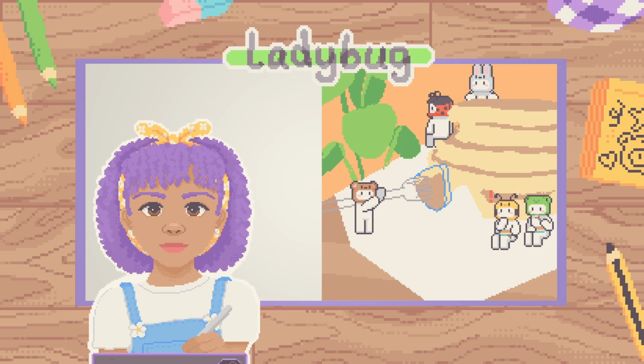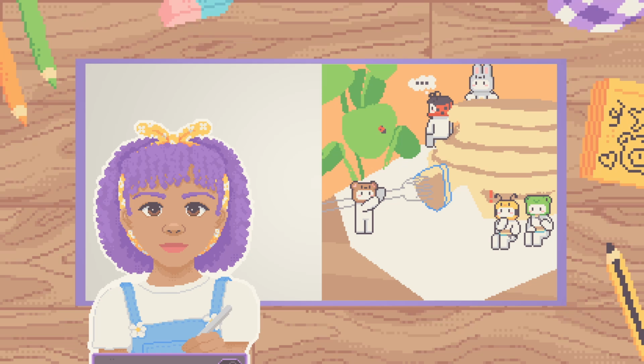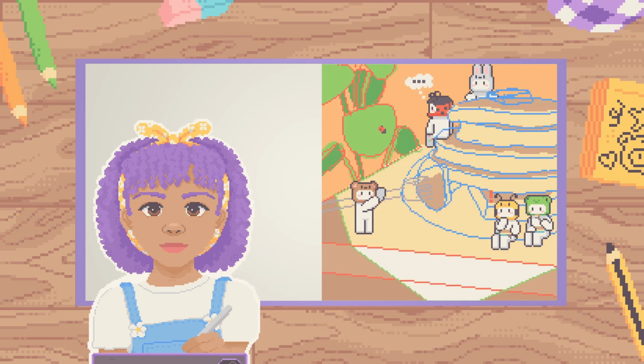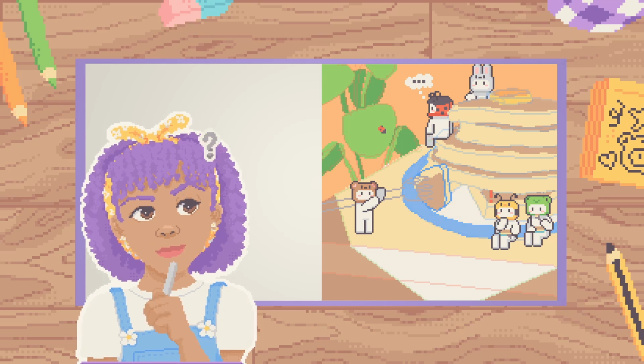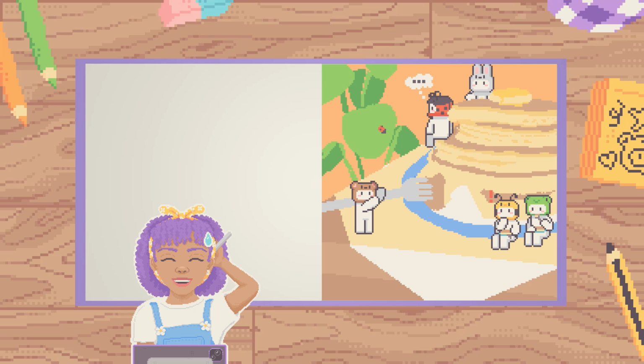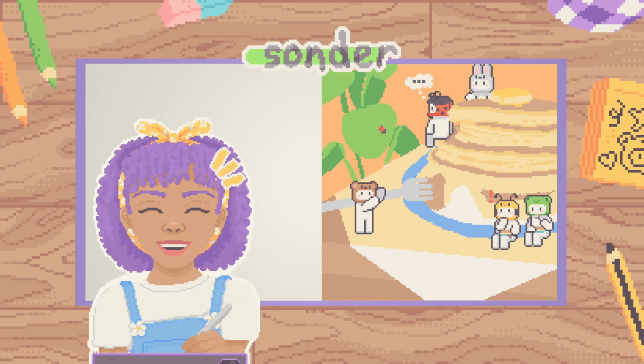I added a little ladybug on the closest leaf and positioned it so that our new ladybug friend was deep in thought while looking at it. Probably thinking, do they have their own little friendship group where they go and eat pancakes together? I don't know, I thought it was cute. It was the best idea I had for Sonder, so I think we can take it off as done.